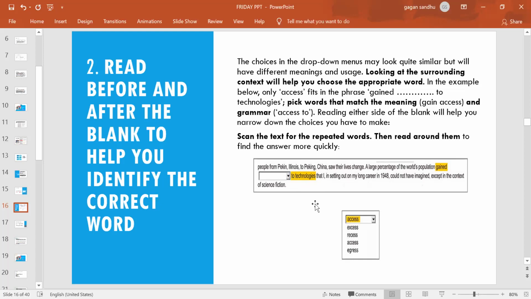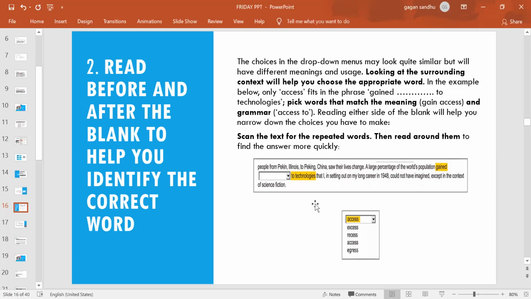And same way, if there are any singulars or plurals given right before or after the blank, that will also help you. If any helping verb is given before or after the blank, it will again help you to pick the right option grammatically. So always first skim the text and get the overall idea of what this is about, because the sentences you will be reading tell you where they are heading towards, right? And according to that we are able to pick the right option.